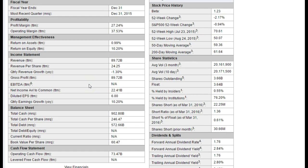Key statistics. All right, this is the fourth or fifth thing I look at when I'm trying to value a stock. And you have to understand, when I'm sitting here all day, and I'm not posting or I'm not doing anything, this is the stuff I'm doing. I'm searching hundreds of stocks during the week, and I'm trying to find what's best for us in terms of the financials here that I'm going over now, in terms of valuing a stock, which I'm showing you right now. And this is all valuation.